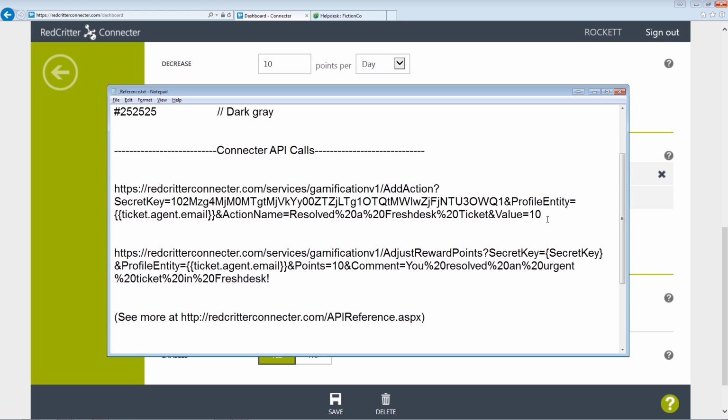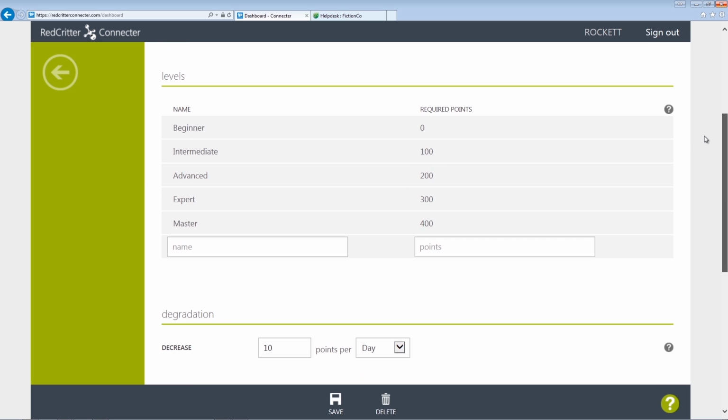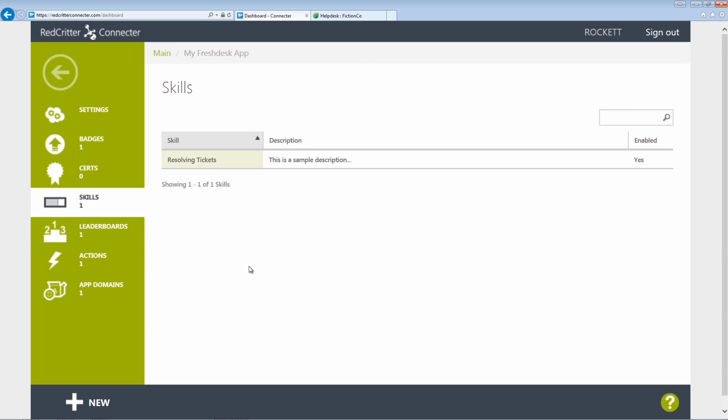And so once again, if I go back to that API call, when I pass in this value right here, value equals 10, this is going to boost this skill by 10 points. And so if I go up to my levels, you notice here, I'm going to start at beginner, which is 0. When I get 10 points, I'll be about 10% of the way to that intermediate level. And we'll be able to monitor that within the system. When you're done, just click Save and go back and make sure that skill's still there.